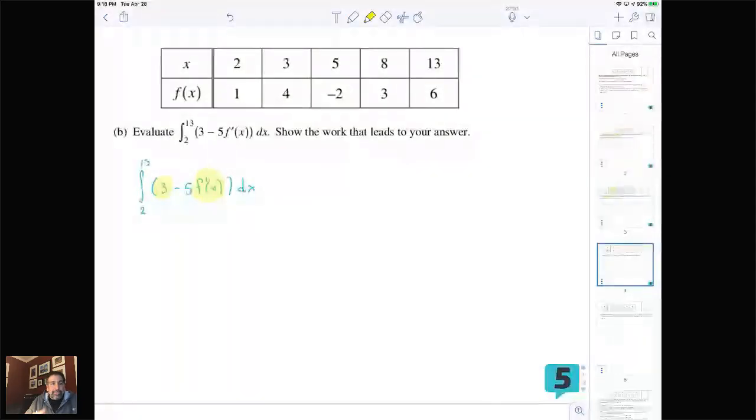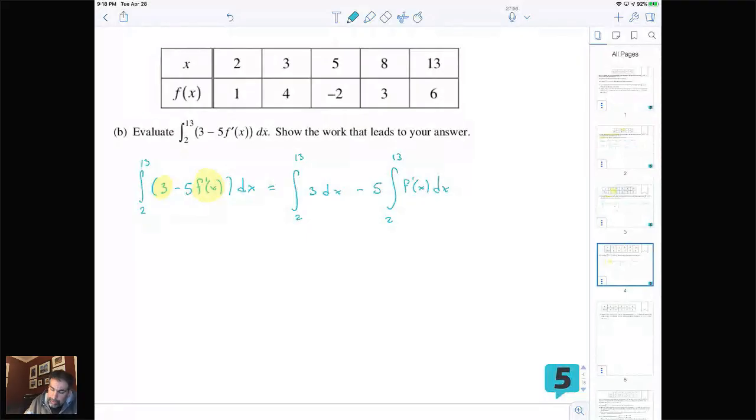Okay, so since it's notation, we've still got to integrate this, but we can't rely on all those shortcut integral rules you probably learned, like the power rule of x to the n, or the integral of sine, or something like that. So what I'd like to do is break this up into 2 integrals, do them separately, and make sure everybody's comfortable with it. So this is going to be the same as integrating from 2 to 13 of 3 dx, and then subtracting the integral of f prime of x dx from 2 to 13, and that 5 can actually be pulled out in front as a constant. Okay, so that is where we're going with this particular question.